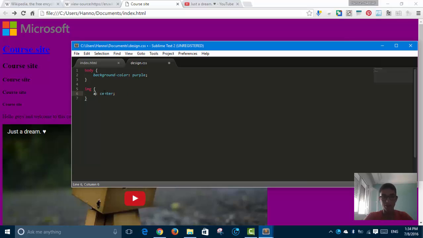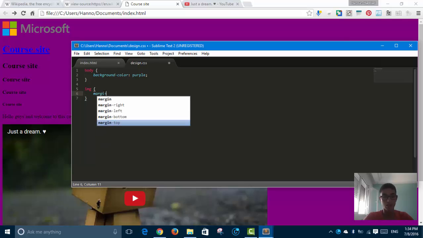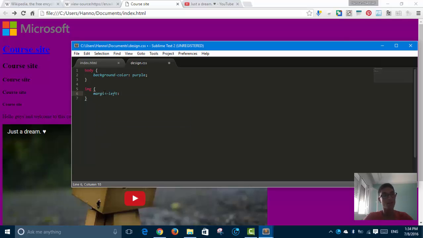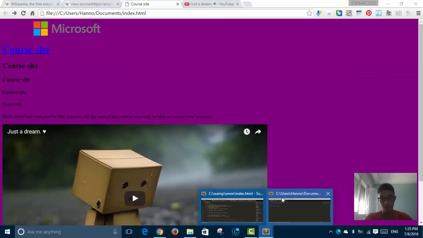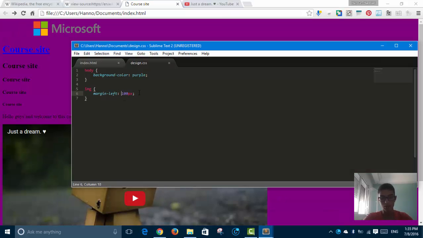Alright, so it doesn't work. Anyway, we can even put a margin left. So let's say 100 pixels, and let's see where it's going to take me. You see guys, it's moving.